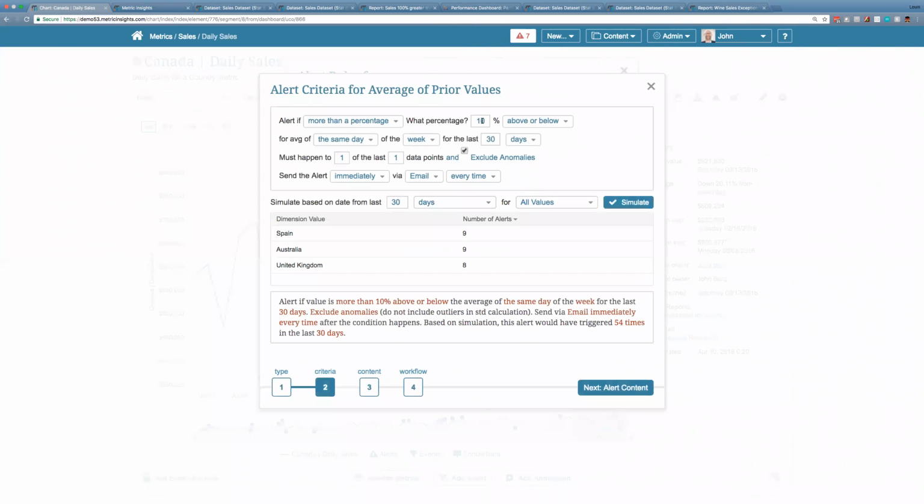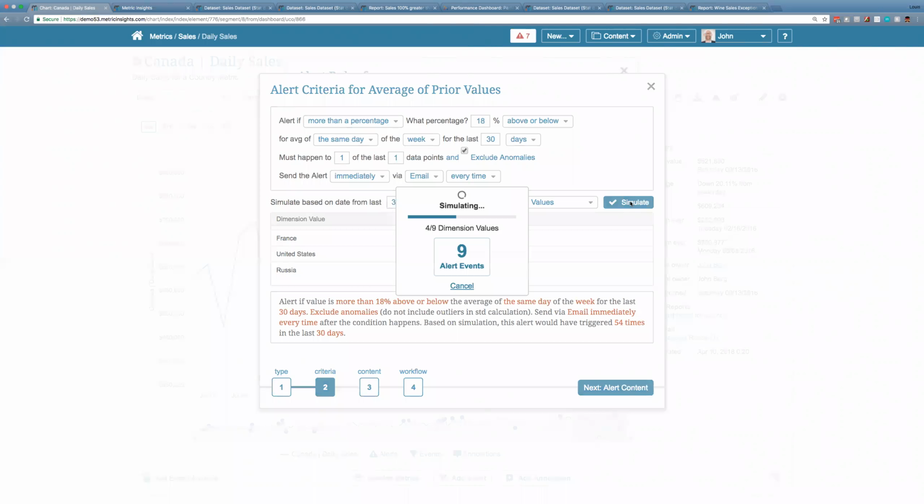Absolutely, Mike. And then taking a look at this, at 10% for this particular alert, it looks like we'll be generating quite a few alerts. As a matter of fact, it will be triggered 54 times in the last 30 days. That seems to be a lot to me. We want to tone this down a little bit. So we'll increase the percentage, change the criteria, and see how many alerts would have been triggered in this next example at 18%, creating a more manageable alert at this point.